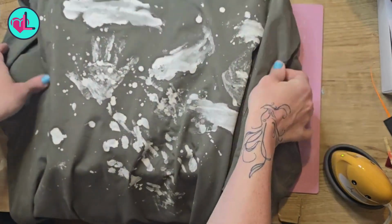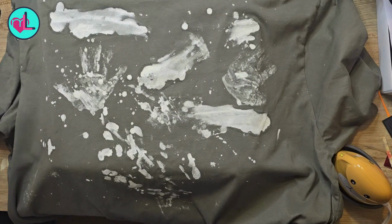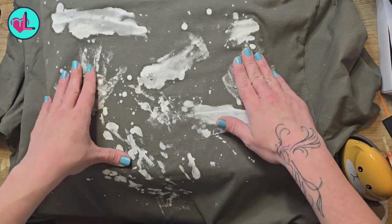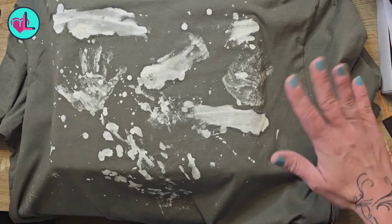And so here is the finished t-shirt. Now, at the minute, it just looks like a mess. Well, it will do. It was made by a 2-year-old, and it was made with baby love. It looks a bit like a murder scene with the handprints, but we're going to skip past that. This is a child's design, so I think it's brilliant.